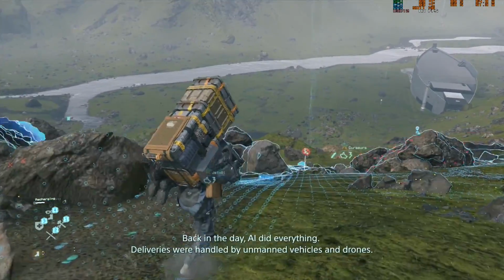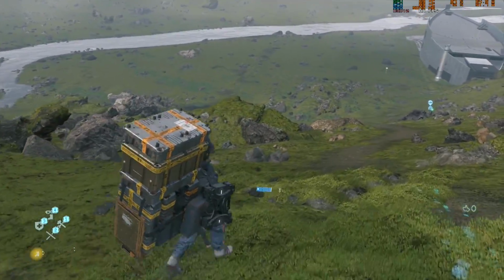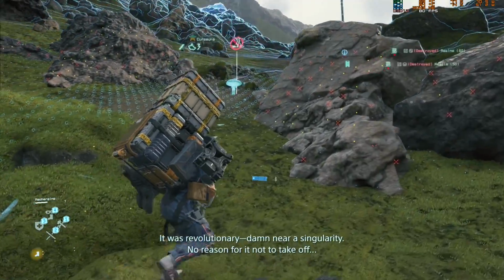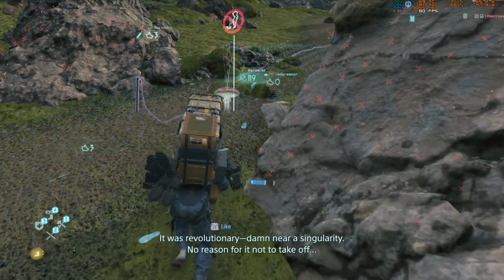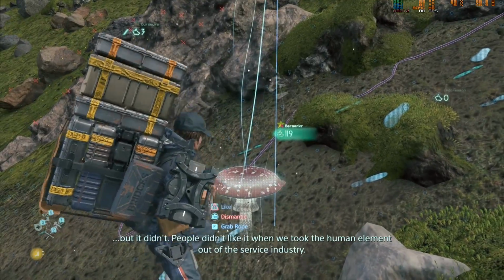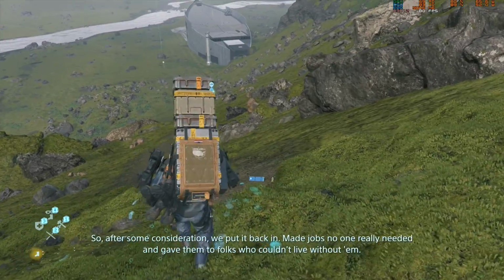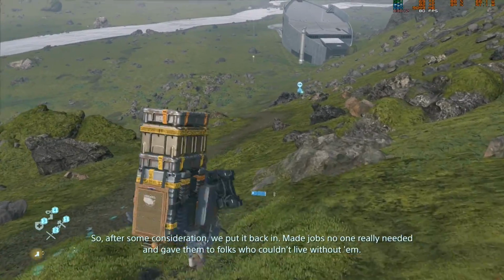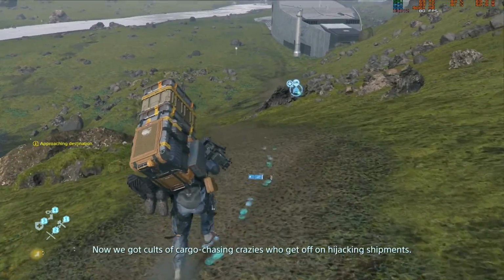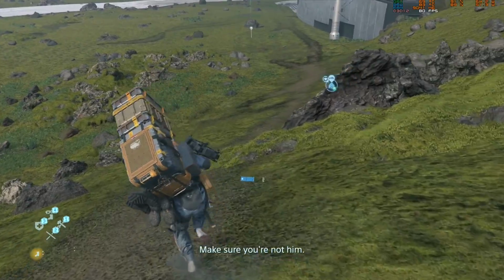Bullshit at all. Back in the day, AI did everything. Deliveries were handled by unmanned vehicles and drones. All we had to do was sit back and a service industry. So, after some consideration, we put it back in. Made jobs no one really needed and gave them to folks who couldn't live without them. And from there, it snowballed. Now we got cults of cargo-chasing crazies who get off on hijacking shipments. Jackal's always on the lookout for the next porter. Make sure you're not him.